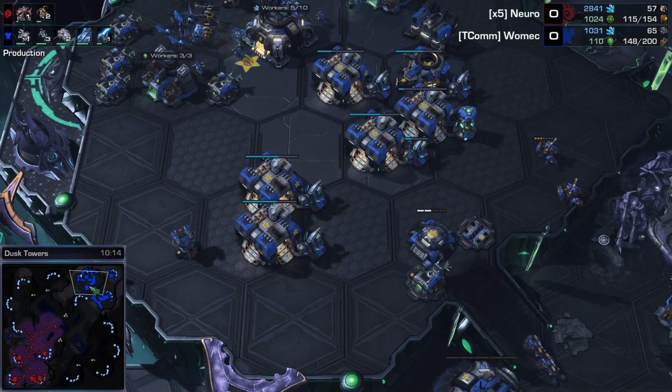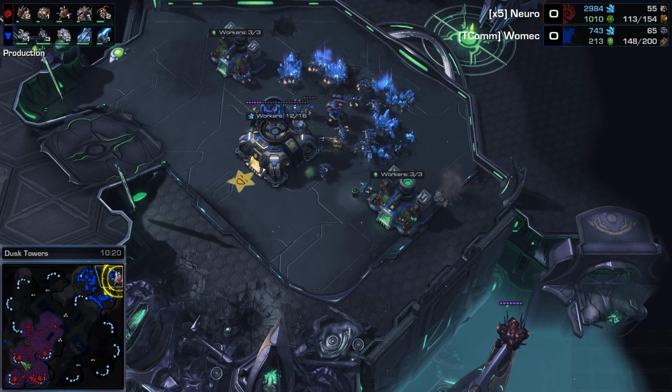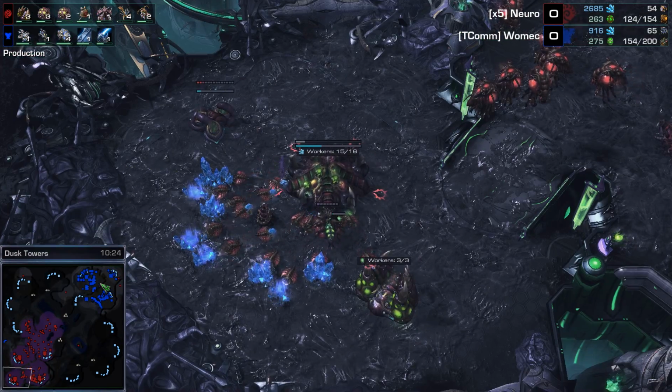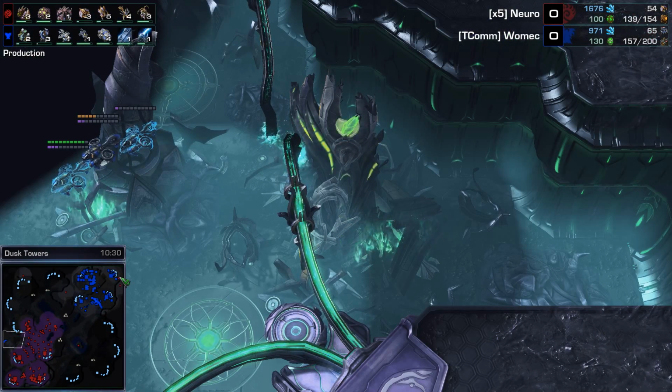Creep spread looking really good for Neuro again. 57 to 65 harvesters though, and a Nidus. Neuro, you're making a Nidus? Oh, I'm so happy about that. Alright, so Nidus on the way with Vipers and Hydras. I actually kind of like this.